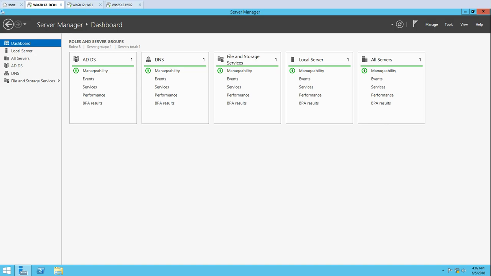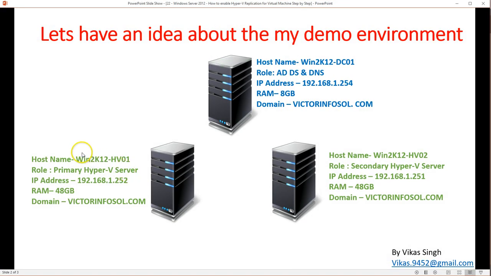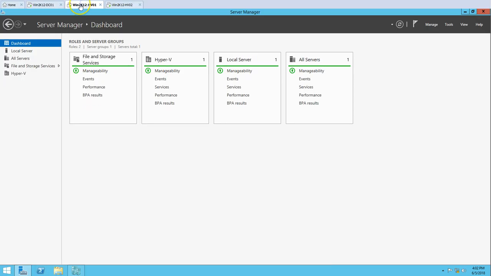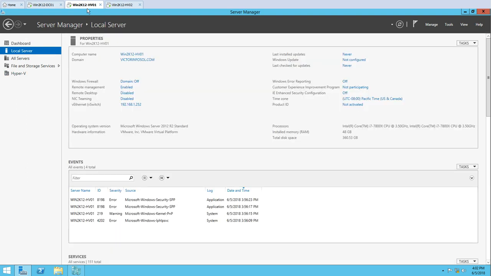My primary Hyper-V host is Win2K12 HV01, and this is the Hyper-V host. If I go here, you can see the Hyper-V role is installed on this machine, and this machine is joined to my domain.